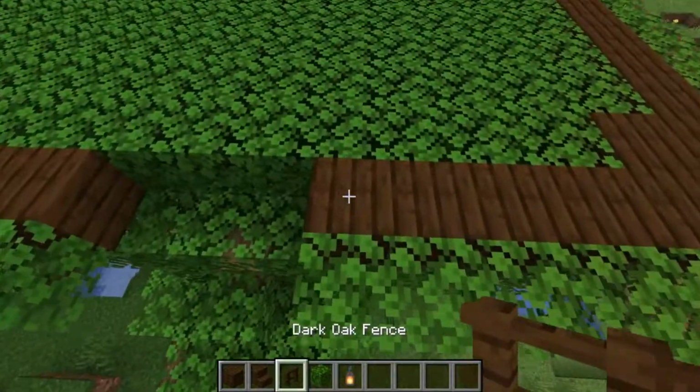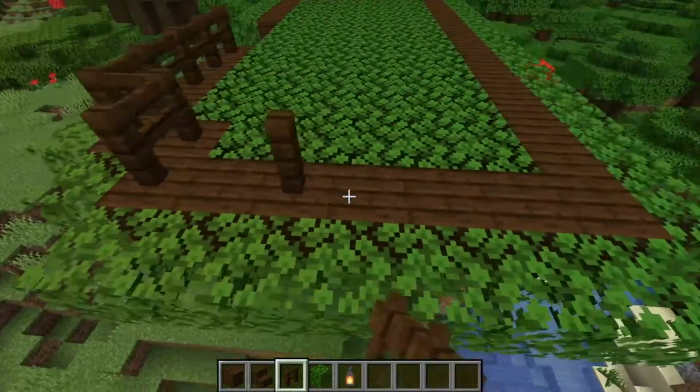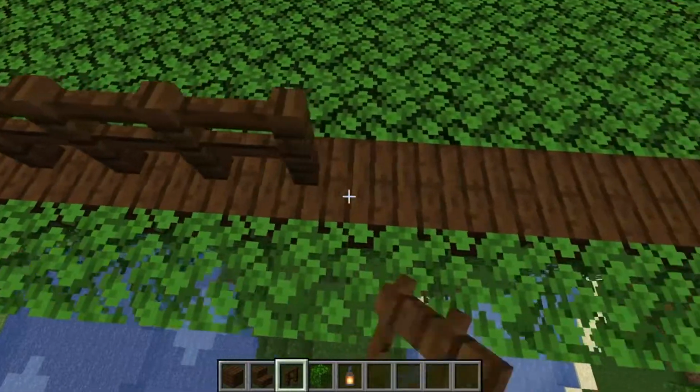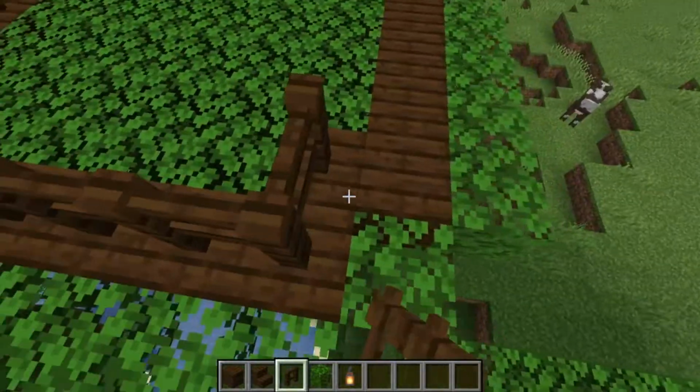For the walls of our build, what we're actually going to do is use a 3-high fence. So, solid thing on the bottom, a gap around the second level, and then a solid ring around the top. And then we'll have certain pillars, we'll put those on the outside corners.